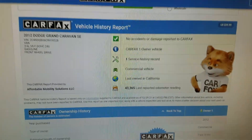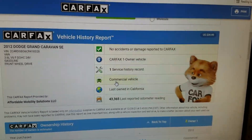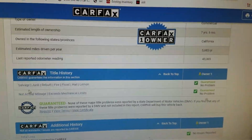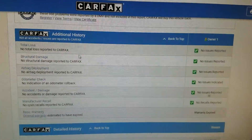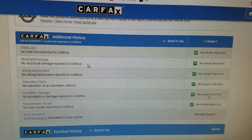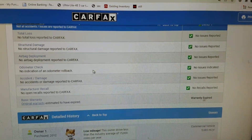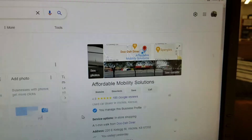Make sure you always get a video if you're shopping online showing that VIN number. With that VIN number, we run a free Carfax report with every vehicle. You can see this is a no-accident, no-damage, one-owner commercial vehicle — all its service records, last owned in California. So it's a California vehicle, rust and salt free. Carfax shows no salvage, junk, rebuilt, fire, flood, hail, or lemon brands on the title, no total loss, no structural damage, airbag deployment checks out, and odometer checks out good. Great report card.